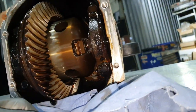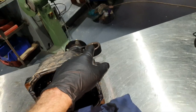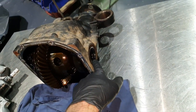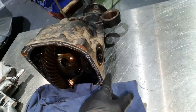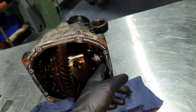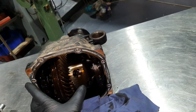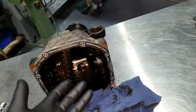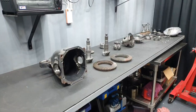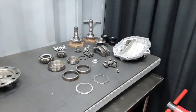I'm gonna close this out of the engine room. The bushes, I give back in the other box. Same thing is gonna happen also with the seals. I'm gonna keep one seal as a sample to bring the correct seals, bearings, pinion, carrier. That's it pretty much. Yeah, move on. Later on you're gonna see the rest. Inside of the engine room, the differential.